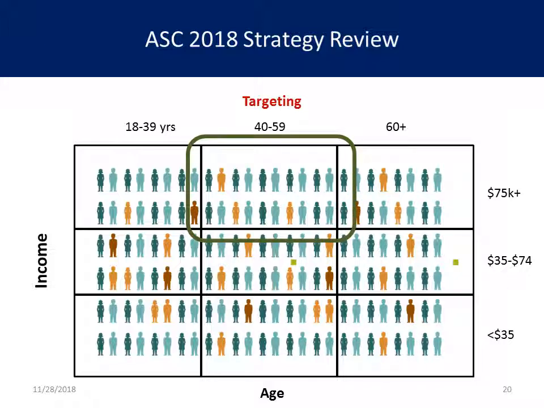In terms of targeting, I've just put a green circle around the top center segment. So figuratively, I'm deciding here that of all the 9 segments that exist in the marketplace, I'm going to focus on that top segment that is middle-aged and high income. And I'm going to prioritize that segment above and beyond all other segments. I'm going to design my products and my messaging and my merchandising, everything I do, to meet their needs better than any of my competitors do. And I'm going to put lower priority on other segments.